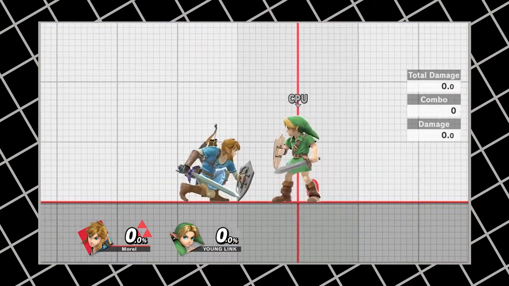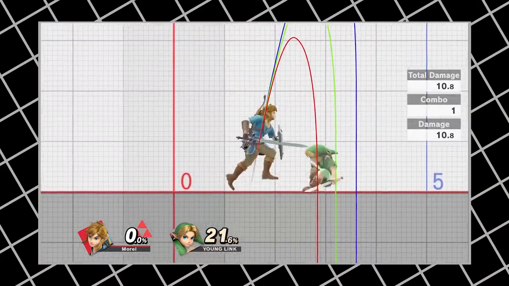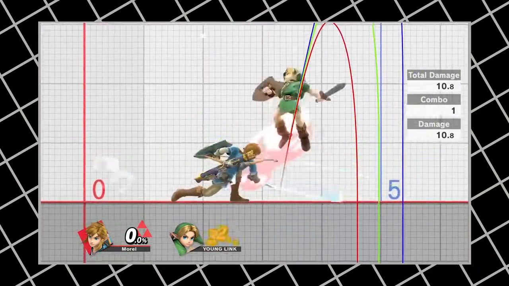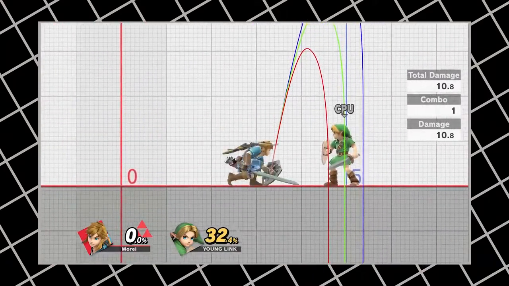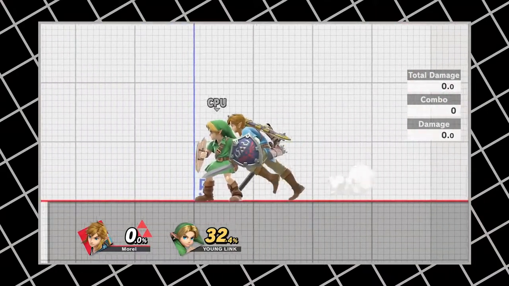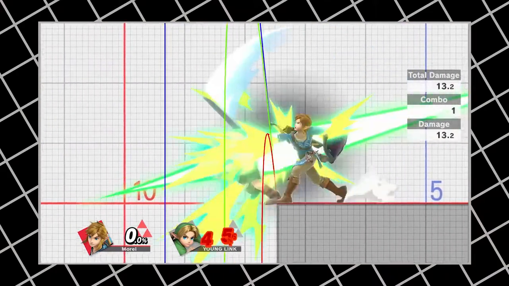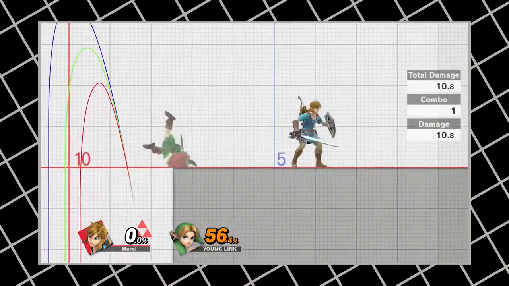One small thing to note with the down tilt, it's no longer possible to perform a meteor spike when your opponent is in the air. So let's say, for example, as you can see, it's no longer possible.